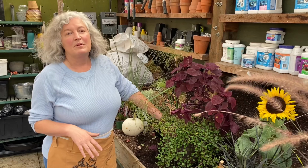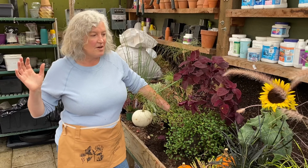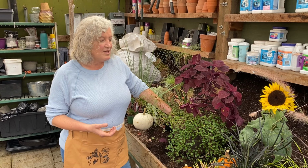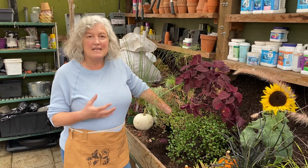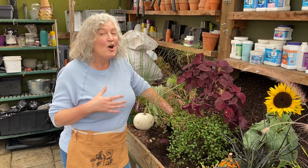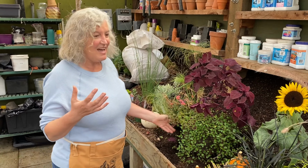I see a lot of people coming in and they've completely torn out their summer planters and they start all fresh. Well, you don't actually have to do that. You can just tear out a couple things, you can add a couple of accessories, you can really extend the life of your planters in a cost-effective way.